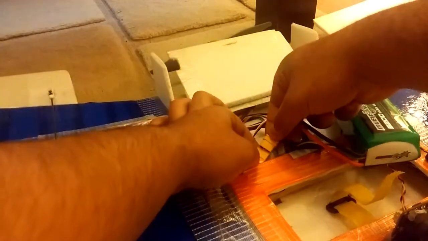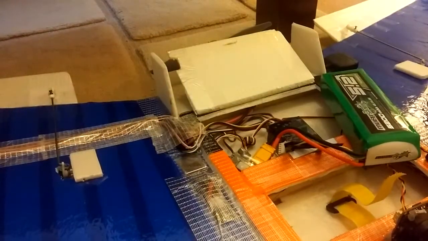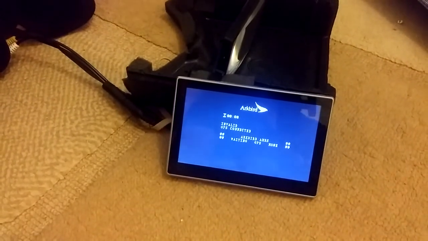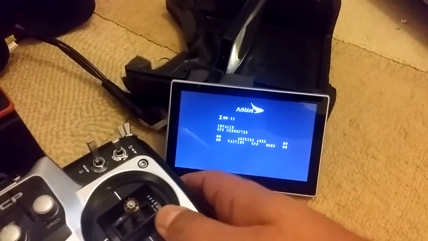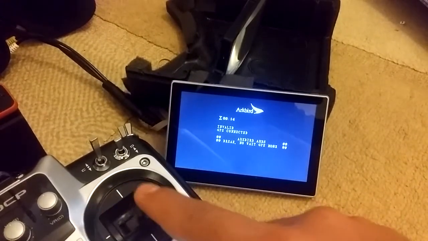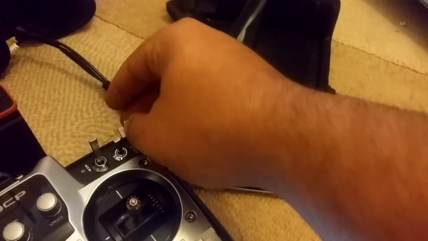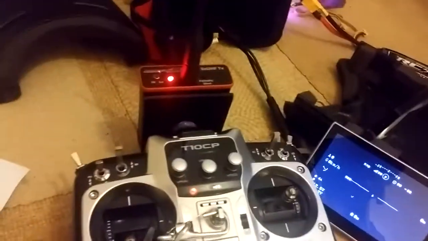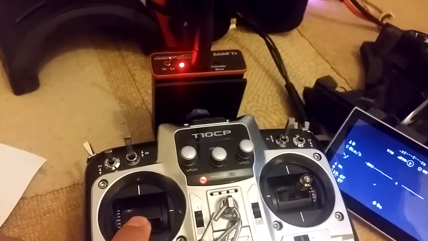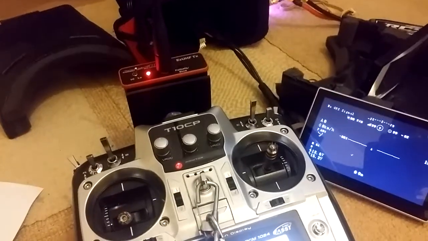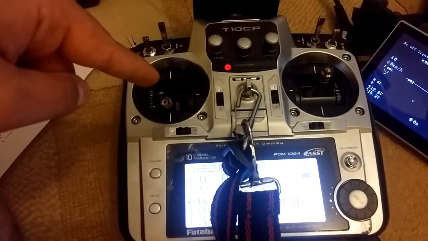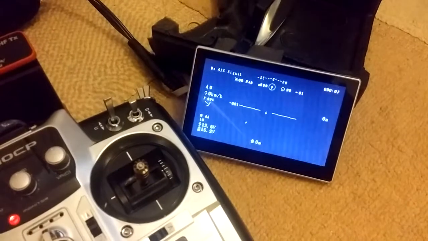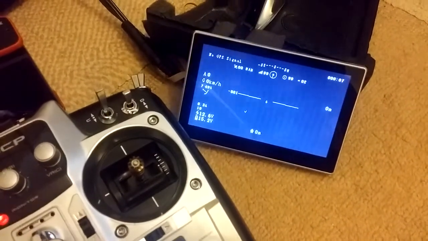So here I am now making the connection to the Arkbird system. And as you can see, it has started and it's looking for satellites. And as I mentioned to you before, if I were to put my radio in here and move this stick a few times left and right, up and down, do apologize. That, by the way, was my throttle stick being slightly up. A little problem with the throttle. The throttle stick on the radio was up, and that's because of the lanyard, and that made the noises from the ESC. Anyway, it's cancelled, and now we're into the main system.